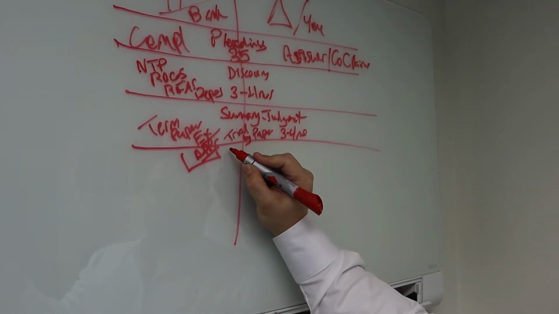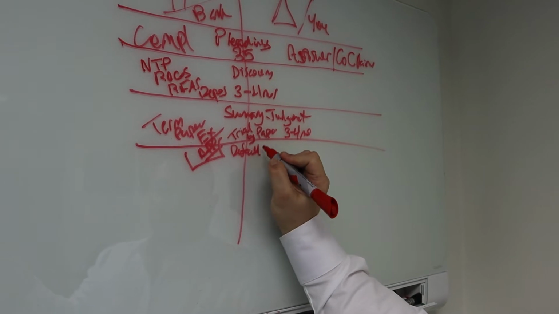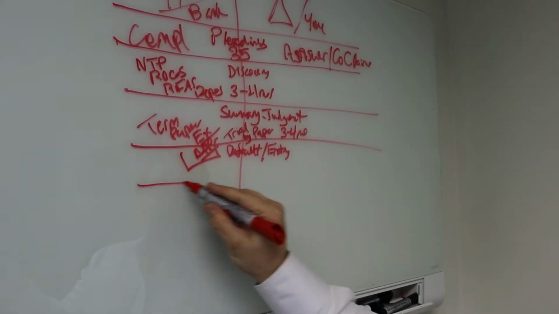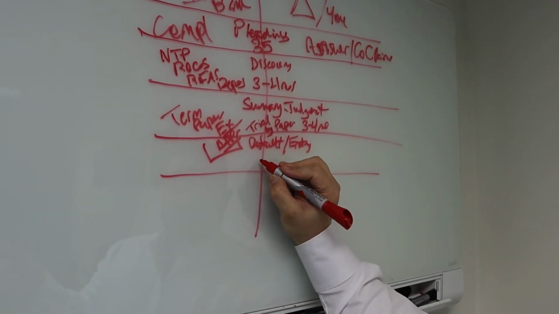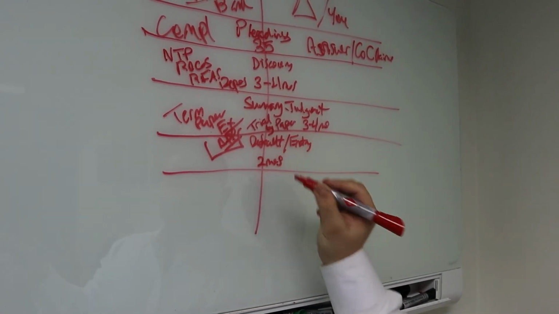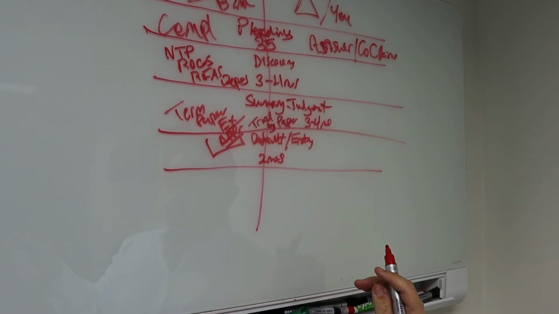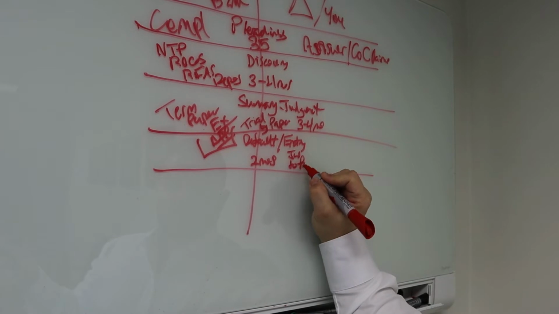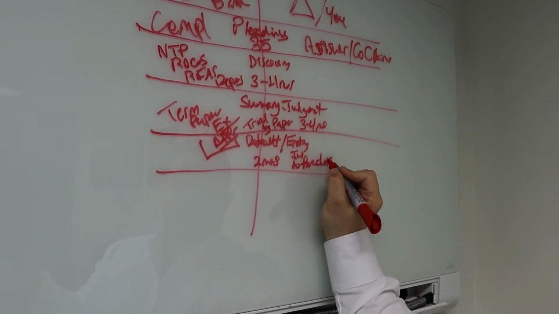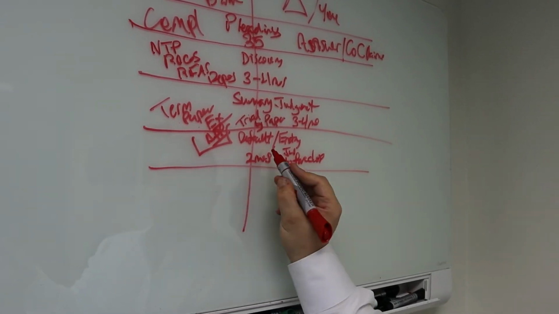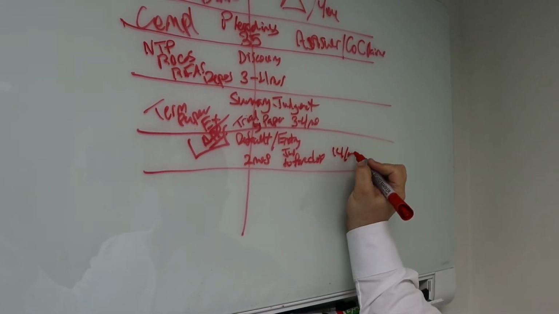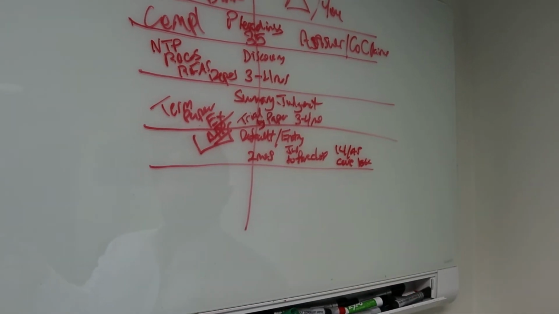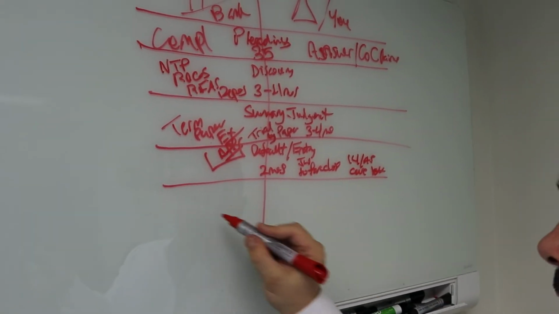Then there's going to be a default and entry of judgment. This is going to take about 2 months. This is an entry of the judgment to foreclose, not the actual financial number. So you're going to contest this. There's a 14/45 day cure letter, which is going to cause this to be about 2 months.